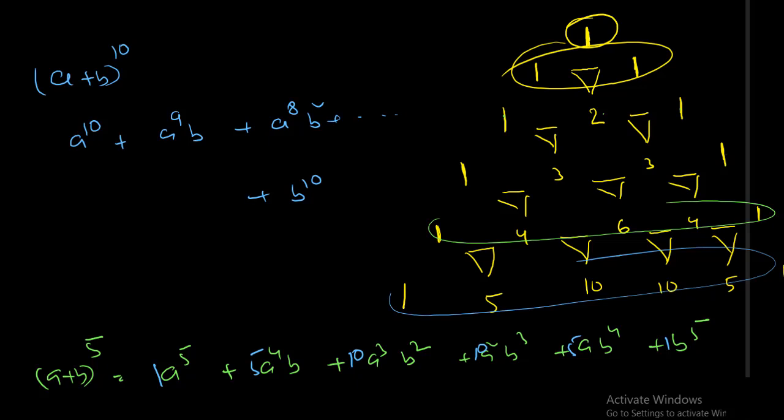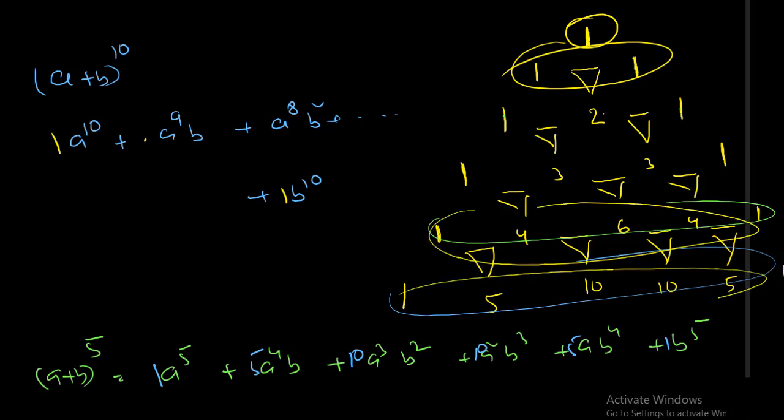But what are the binomial coefficients? Extremities are 1, that is okay. But what are the remaining? How can I find them? If you know the coefficients of (a + b) to the power 9, then I can write here. With the help of this only, we got this. No? 1 plus 4 added 5, 4 plus 6 added 10, 6 plus 4 added 10, 4 plus 1 added 5, and extremities 1, 1.